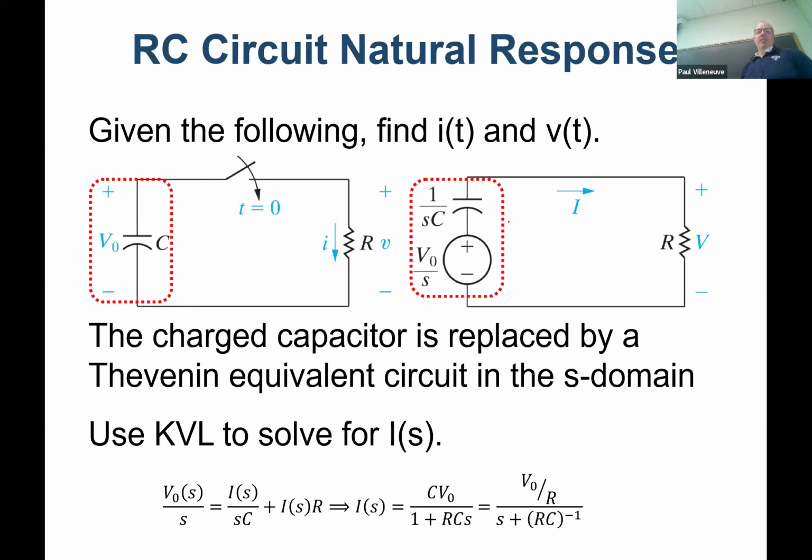So let's take a look at a case where we have a simple circuit. And we'll substitute some numbers in a little bit here. We've got a capacitor that has some initial voltage on it, V naught. Our switch closes and then starts to feed the resistor.